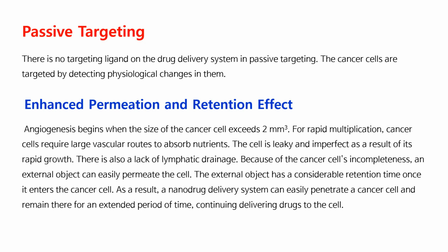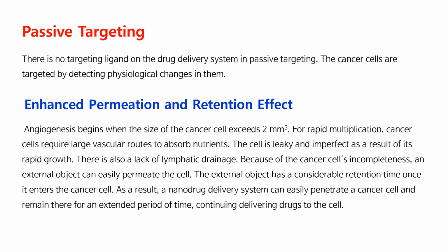Passive targeting is currently used by the majority of clinically used nanodrug delivery systems. However, many active targeting nanodrug delivery systems are awaiting FDA approval. Now let's first see passive targeting. There is no targeting ligand on the drug delivery systems in passive targeting. The cancer cells are targeted by detecting physiological changes in them.